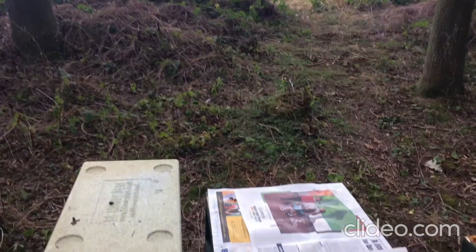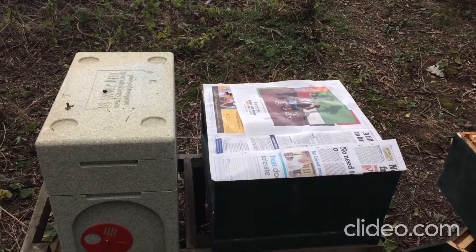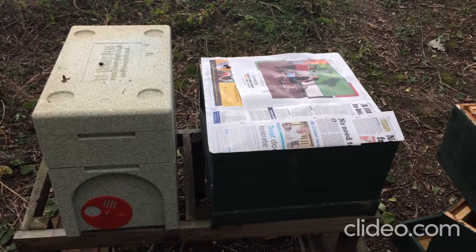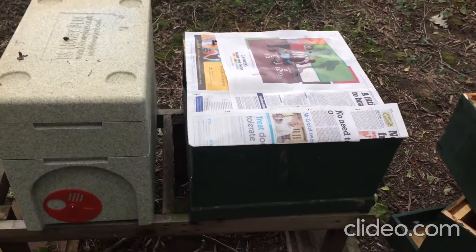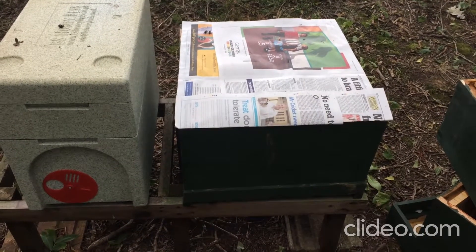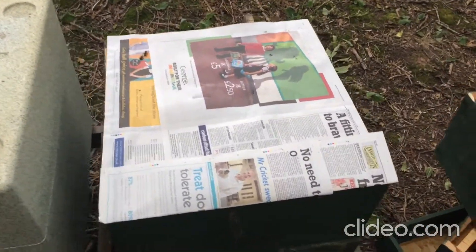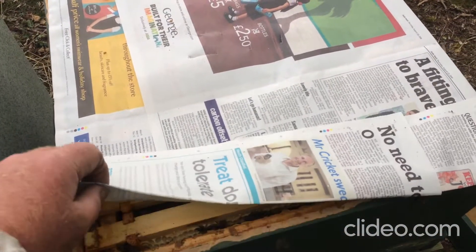This video is just to show you a technique which, for the first time, I'm doing — a slightly hybrid technique. What I am doing here is, during the inspection of the hives last week, I discovered that this colony, with a newspaper on the top, is queenless. I think they tried to re-queen and it went wrong. This happens all the time, but in autumn or late summer it is more of a problem.